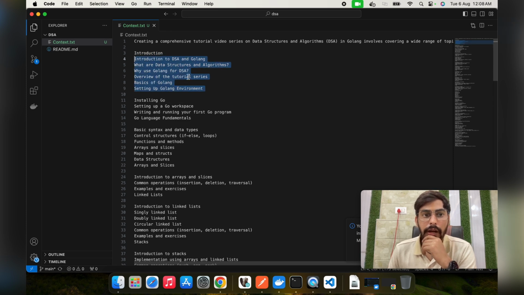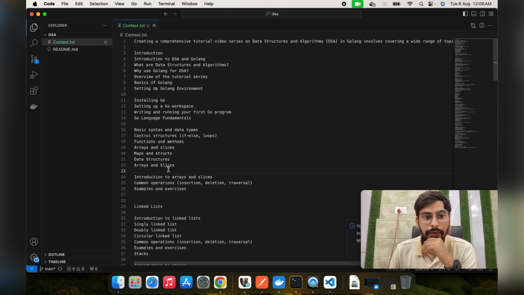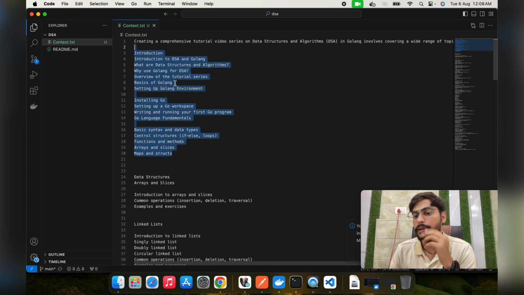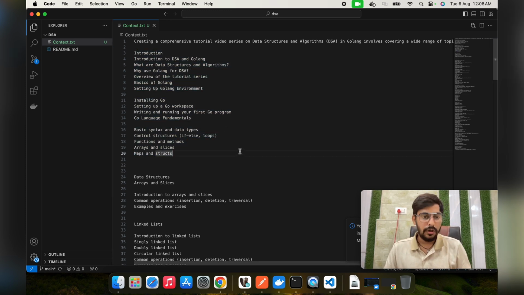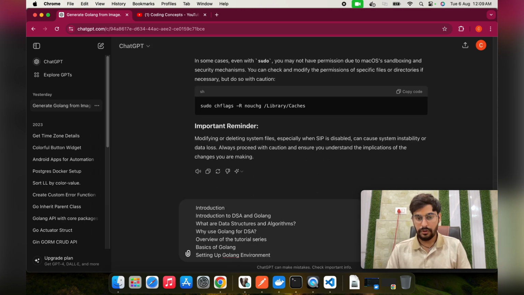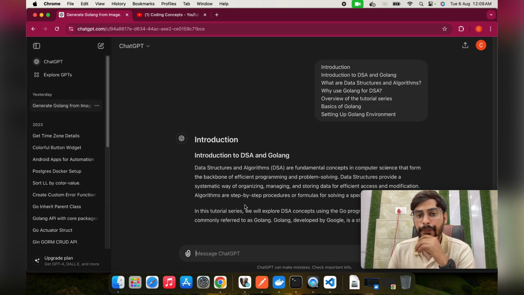You can ask for the introduction to DSA, and ChatGPT is going to give us up to array and slice. Linked list is the second one. This is where our data structures start. Before that it's all basic theory, and I basically avoid theory, so we will go through it very quickly. I have opened one more ChatGPT chat so that whatever questions we have, we can ask there and the order is not disturbed.